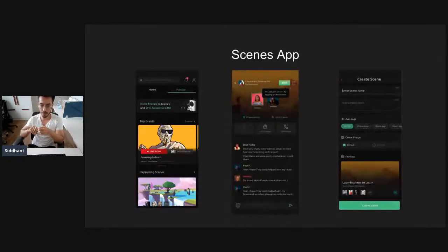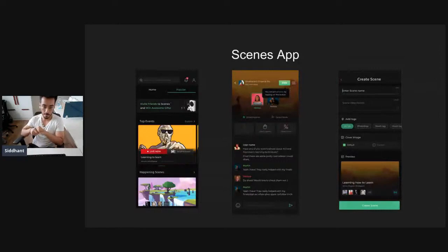And I think that is one of the differentiating factors between our product and Clubhouse, and why it saw this massive growth. So this is one part of the experiment which we ran, and it was very successful. And yeah, so this is the flow.